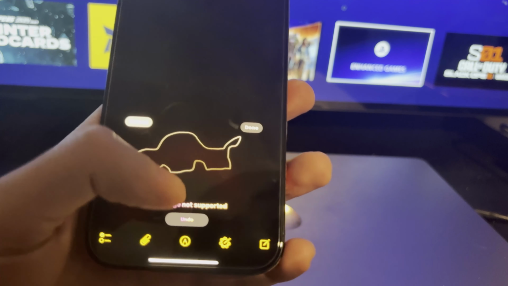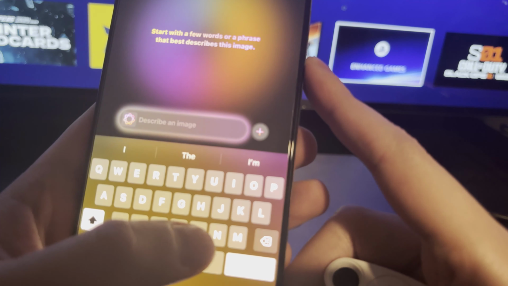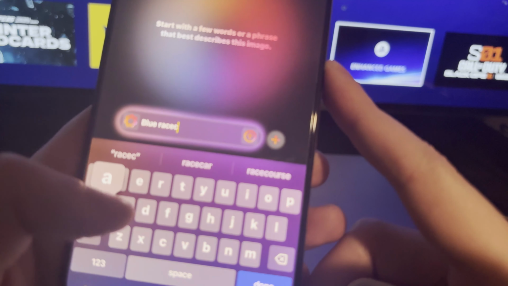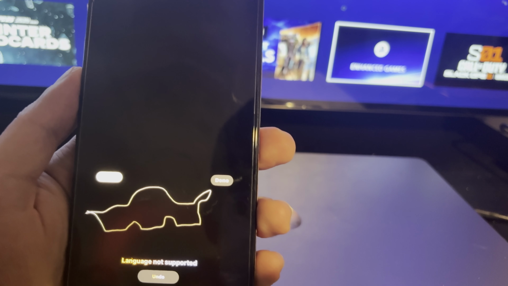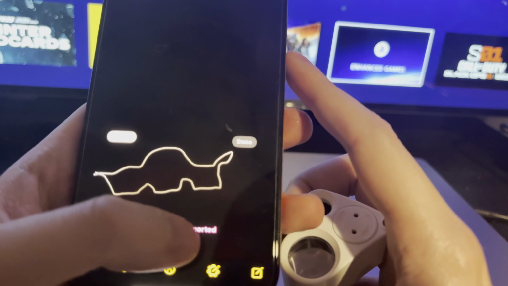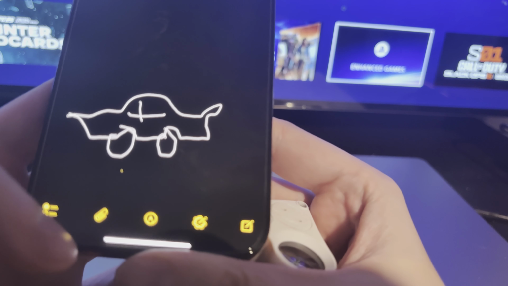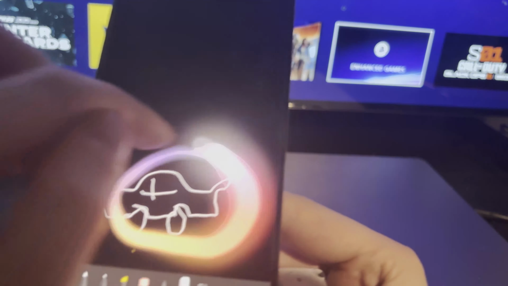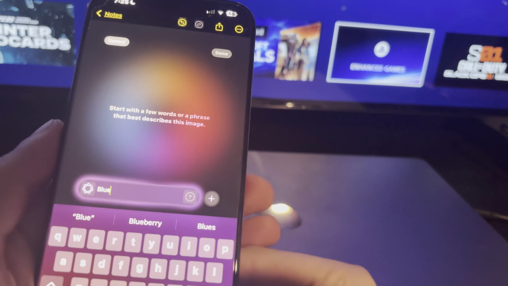And as you see, it definitely has its moments. It doesn't look like it worked there. This happened to me a lot, so just keep trying. It seems to get a little confused about what you type in, so you just have to keep trying different words or different phrases to see if it will catch it. But as you see, it pretty much failed me here, so I believe I just completely reset it and try again. But yeah, sometimes this happens, so just know that if it does, you can just try again and see what it comes up with. As mentioned earlier, I recommend circling the whole image.